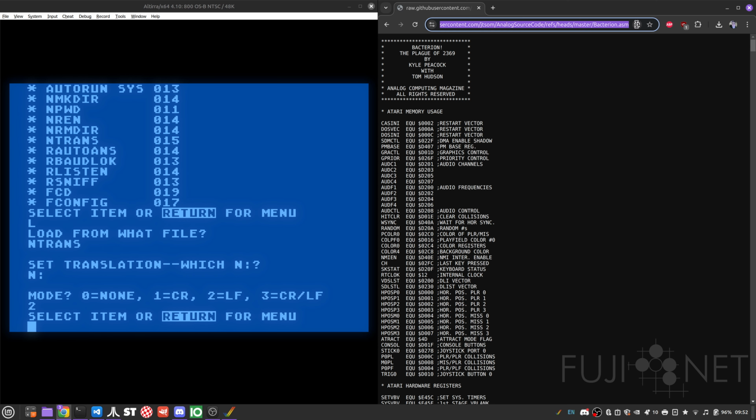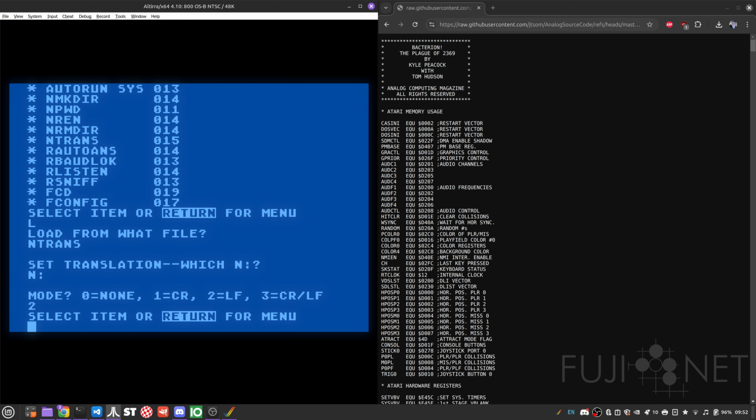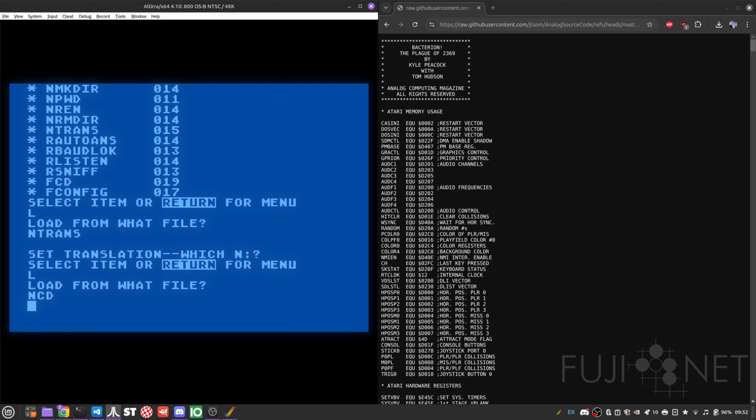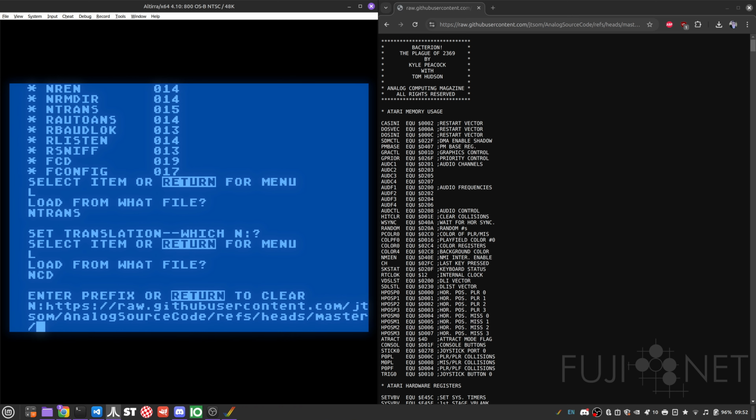We're going to copy all the way over just so that I can make this video nice and quick. We're going to copy that over here, and we're going to use the NCD tool that we've used before to move around network file systems, except this time, we're going to be pointing to a resource on GitHub. And yeah, believe it or not, this works.